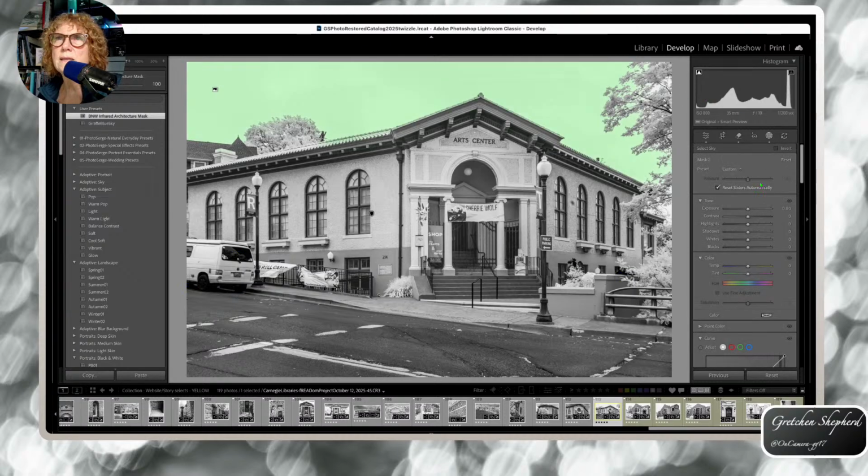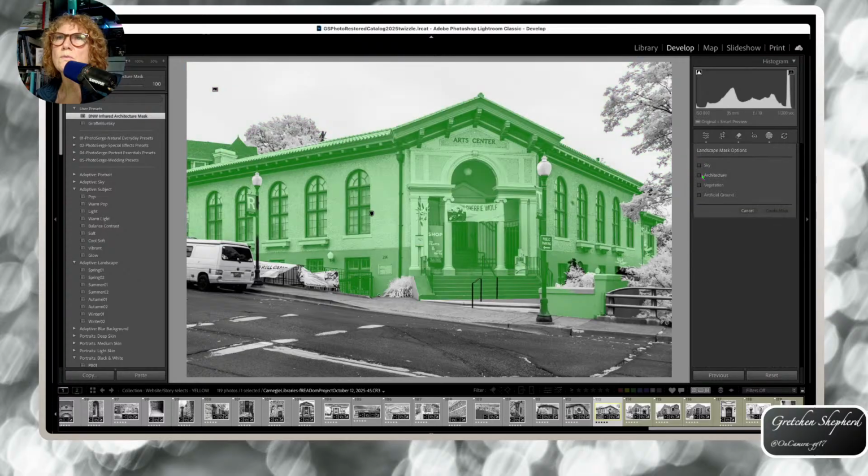I think that's my next preset I'll have to make, the one for this sky mask, and have it just be removing architecture, vegetation, and any artificial ground automatically.